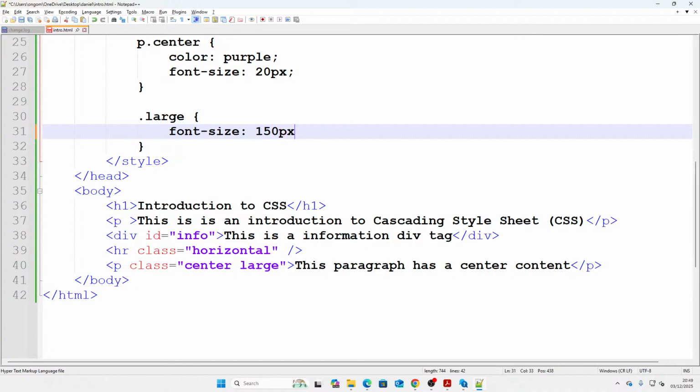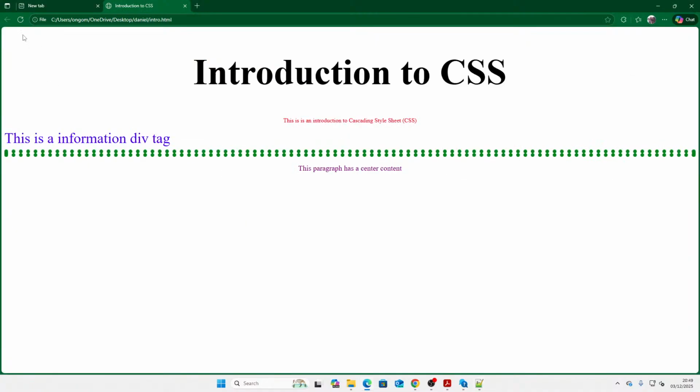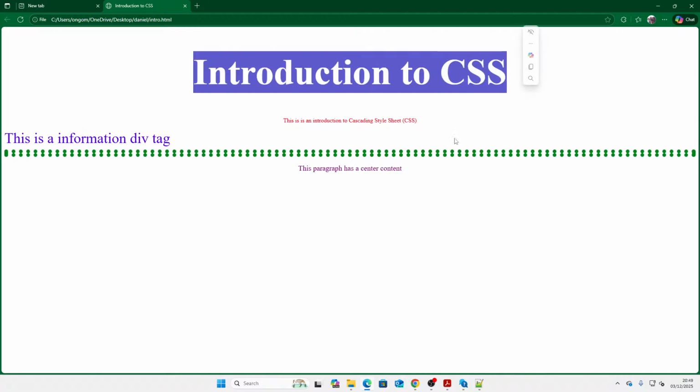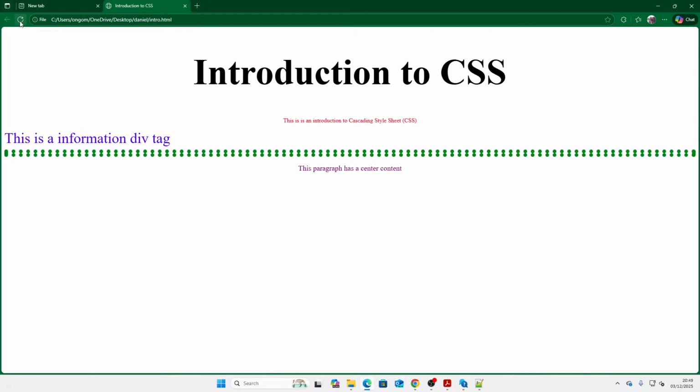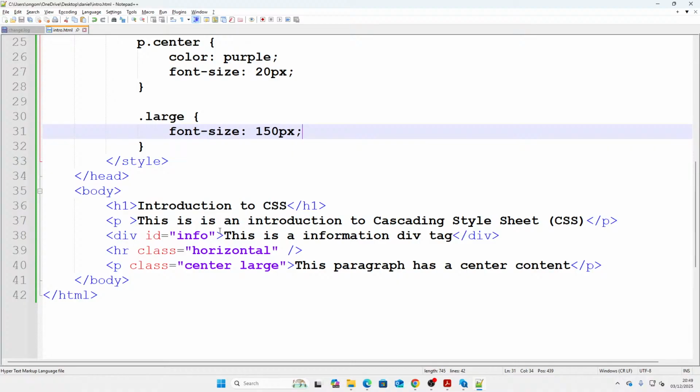So don't forget to always add a semicolon. Now, when I come back and refresh, this text here is going to increase its size even bigger than this. I think we missed something. What did we miss? Let's say font, text center.